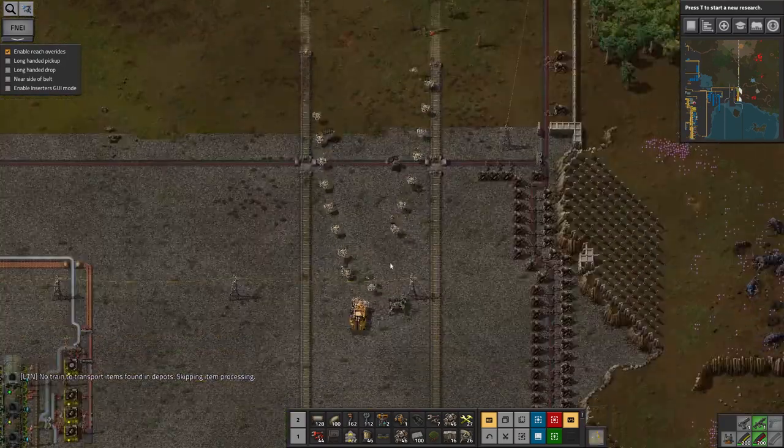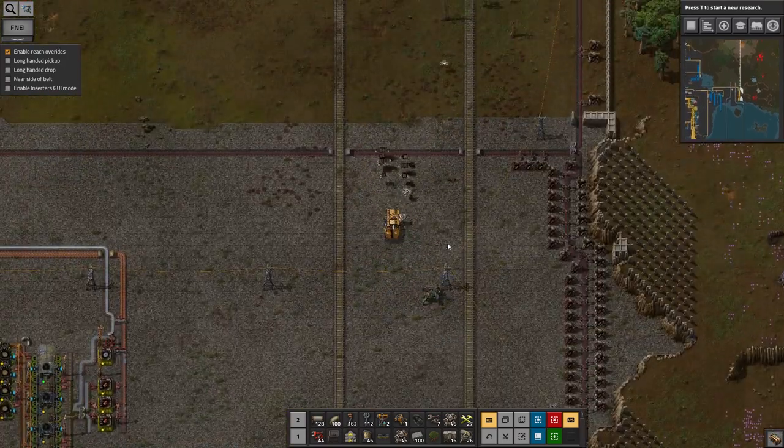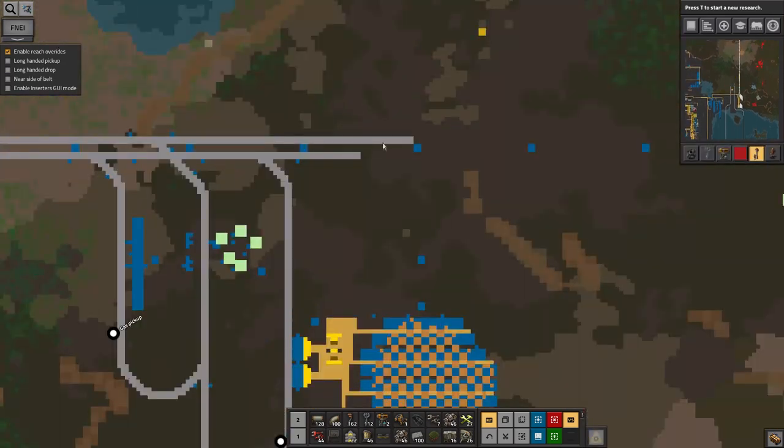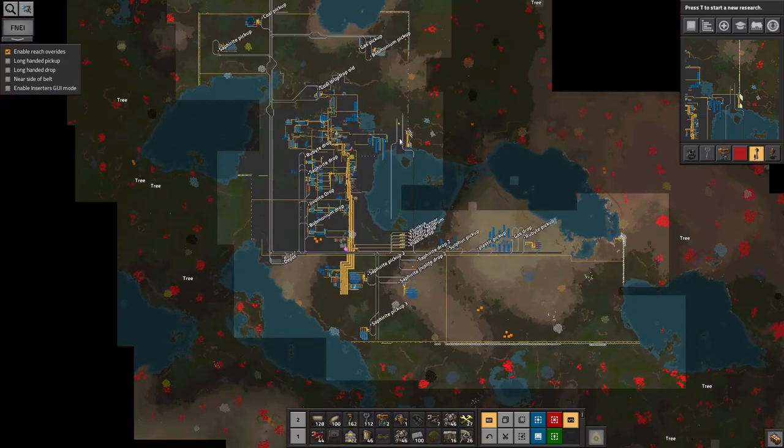Okay, this bit isn't going to be particularly exciting, so I'm going to call it an episode here. I'm going to finish off this railway line, so I'm going to link up these two lines here to these ones that I'm building at the moment, and then down to this bit, so that trains can get round there easily.